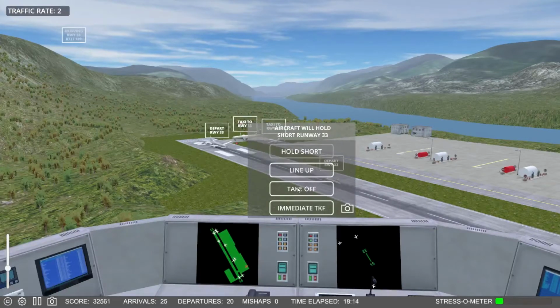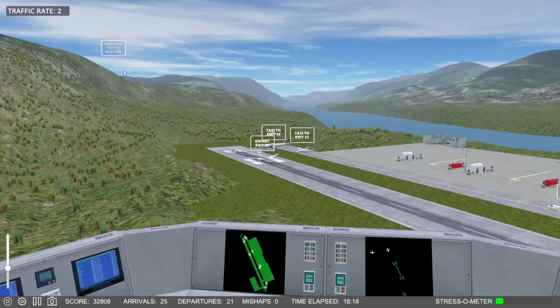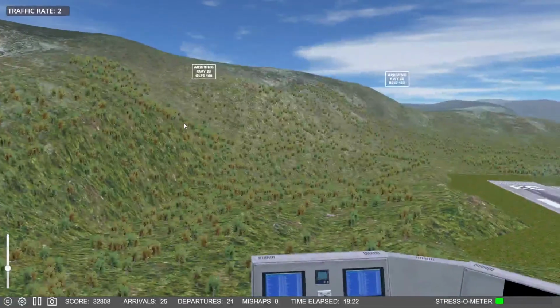Maybe? No, it's not. Speed him up instead. 983, speed up. Beat this Gulfstream.